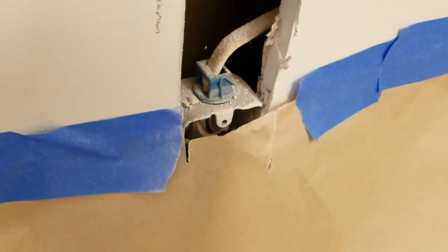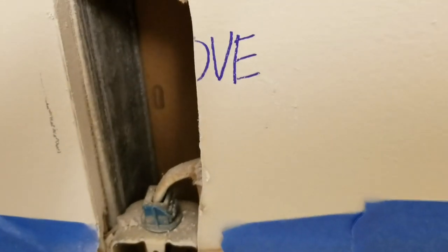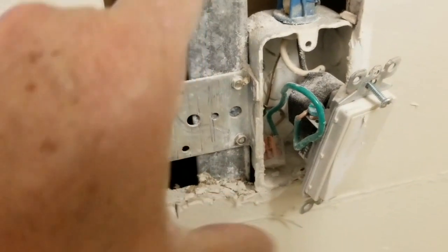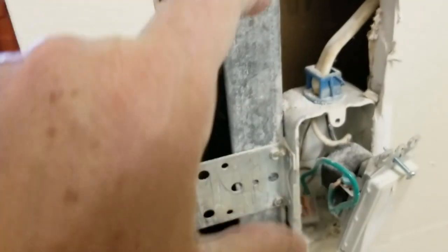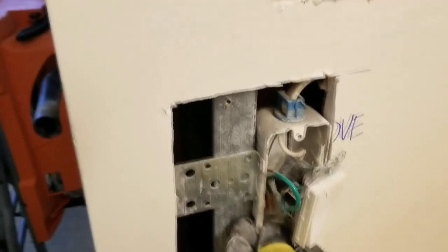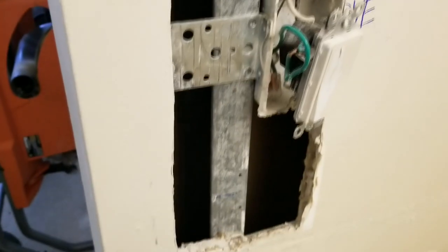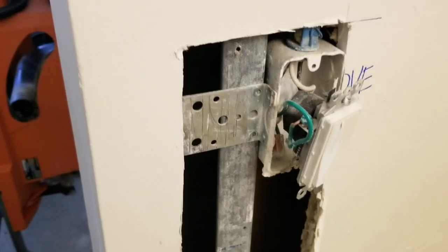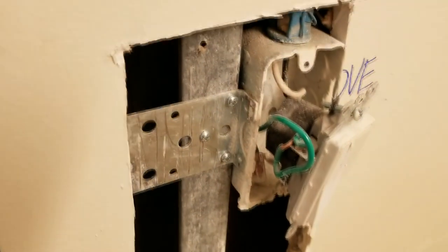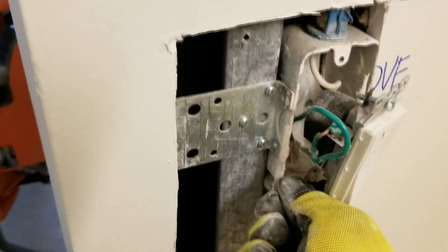Now we can just slide our outlet up the stud. There's our metal stud. We went and opened up the hole a little more to the left because of the bracket. Now that we have the bracket exposed, we can pull out the whole thing, unscrew it, move the outlet box all the way up, and re-screw it back into the stud. There — we've moved the outlet from down here to up here. All we have to do now is put a few screws in there and we'll be just fine. This worked out very perfectly for us. It's all nice and secured — rock solid. This was a textbook maneuver. Now all we have to do is patch the drywall with some tape and mudding.